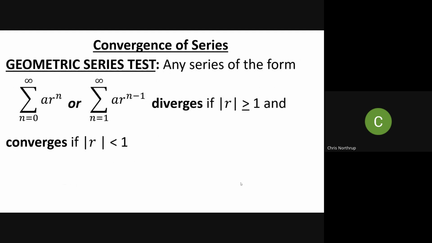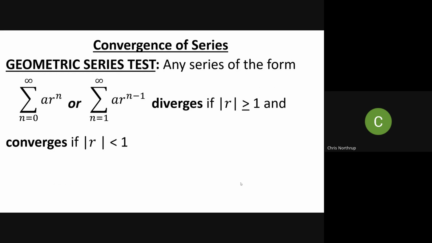Now, the first test we're going to learn for the convergence of series is something you already saw in pre-calculus. We're going to call this the geometric series test. Geometric series are kind of like exponential functions, except again, you're only putting in whole numbers starting from 1. Sometimes we start at 0, but we usually start at 1. The number that we're raising to powers, we usually call the common ratio, and that common ratio is going to determine if we diverge or converge.